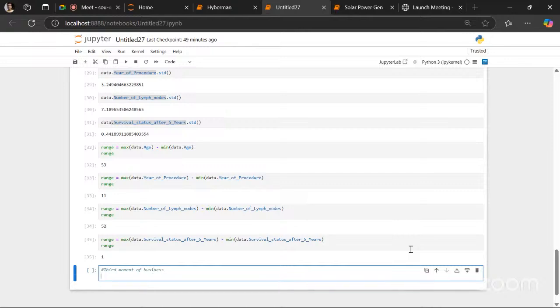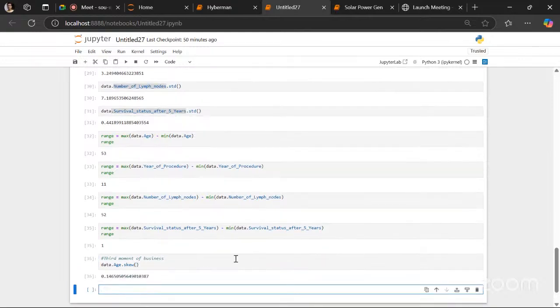Okay. In the third movement of business, we have skewness. For that, we have to write data dot age dot skew.